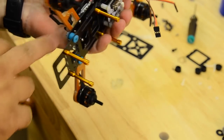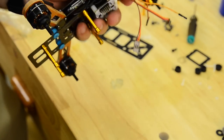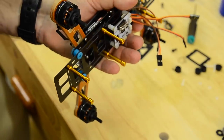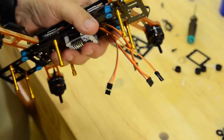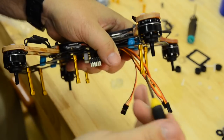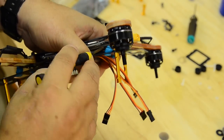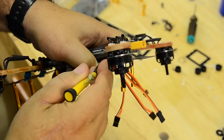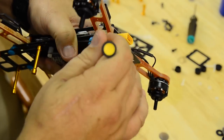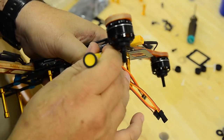So I've got the front two on. You see I've gone ahead and put all the posts on, got the front two in, and I just wanted to show this one more time because it was a little bit weird to get those in, and I just wanted to show one little tip. I call it the mighty squeeze, right? You're squeezing that together, and you take your screwdriver. Now, notice I'm not poking the screwdriver in. I'm actually using the side of the screwdriver to get it to start going up in that hole. And if you squeeze it, that silicon will want to go up in there. So you just kind of finesse it around. Again, notice I'm not poking.